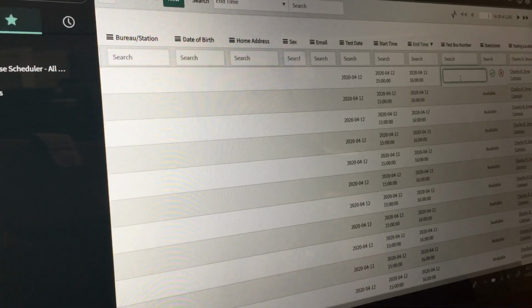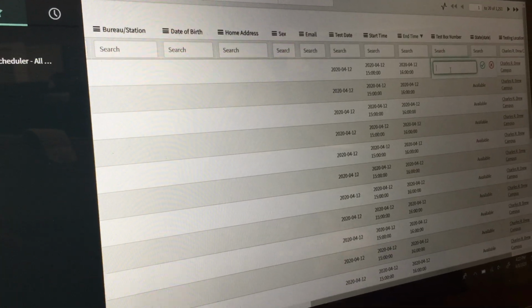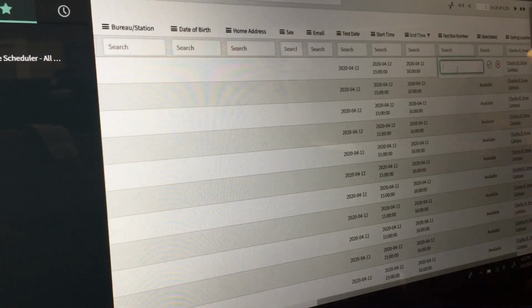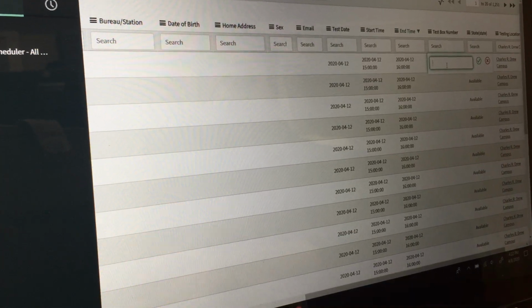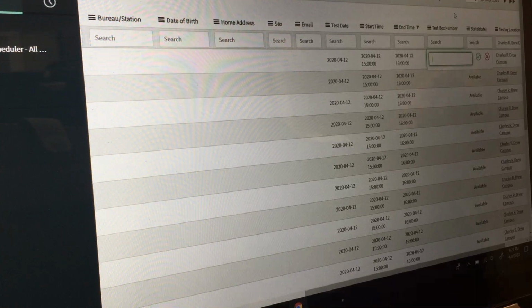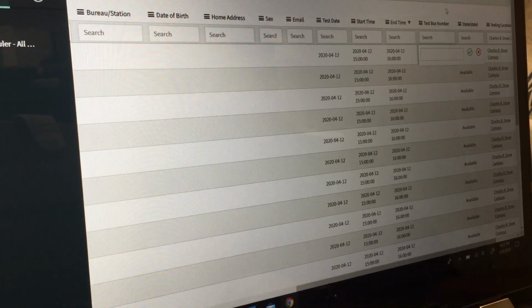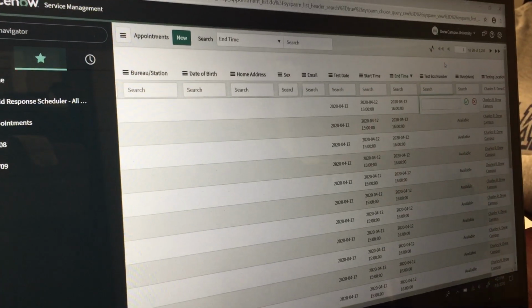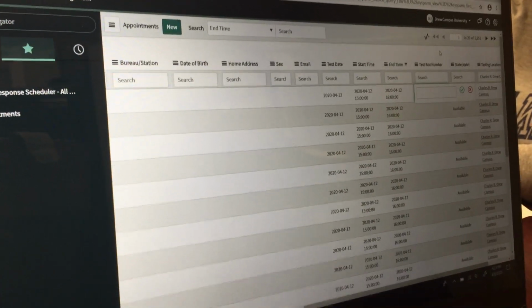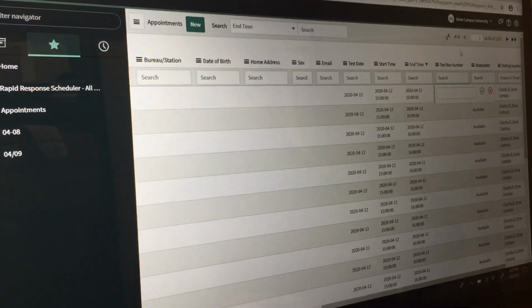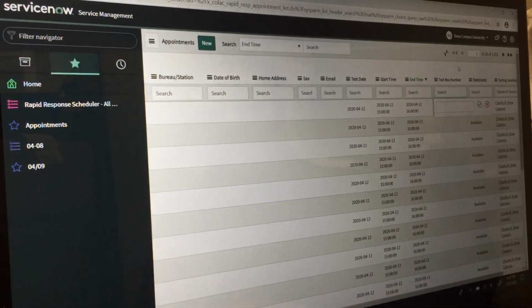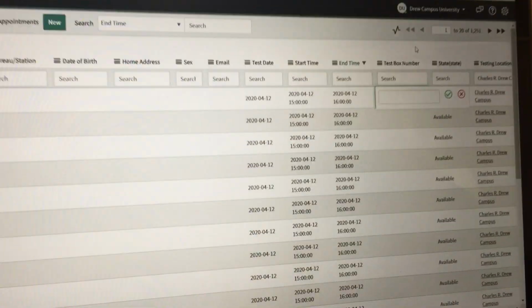Okay. Once you put in that test kit number to that patient's name that's been confirmed, you're going to press the check mark. Now, a little thing that you want to remember is once you press the check mark, it's going to go away. You have to click out, maybe on the top somewhere, but you have to click out in order to save it. And hopefully people won't be reminding each other of that. But you will put in the serial number of the test kit to that person, checkbox, click out.